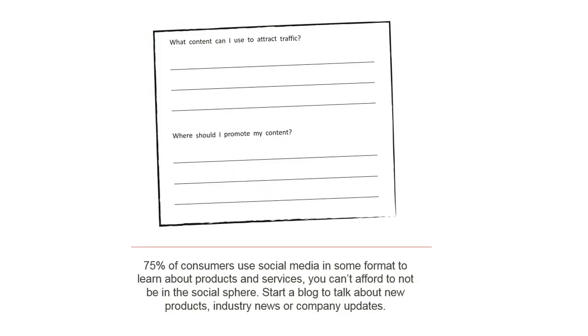So once you attract the traffic, you want to ask yourself how you're going to do that. And one of the things is 75% of people that are buying stuff, they go to the internet first. So they'll go to Amazon or they'll go to Craigslist or they're going to go somewhere, but they're definitely using the internet. So you're going to want to be in some type of social media space, such as having a Facebook page, a Twitter page, all of that different stuff, Pinterest, StumbleUpon. You're going to want to use that.